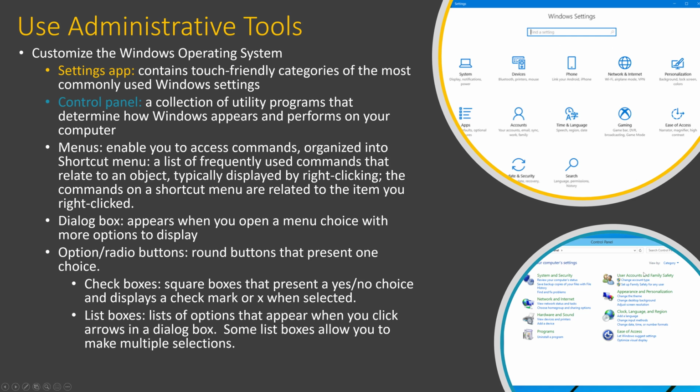If you notice here, user accounts and family accounts here. These are screenshots from my computer. So both of these are actually on my computer. And in the next rendition of Windows, I'm sure we're going to see just settings. They give you time to get used to it. Now, if you don't know what a menu, dialog box, optional radio buttons are, go ahead and pause, read those real quick so that you have a complete understanding of the material.